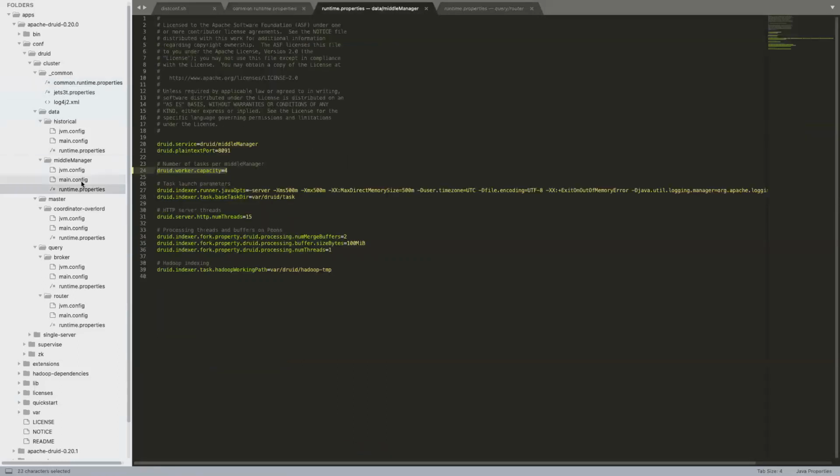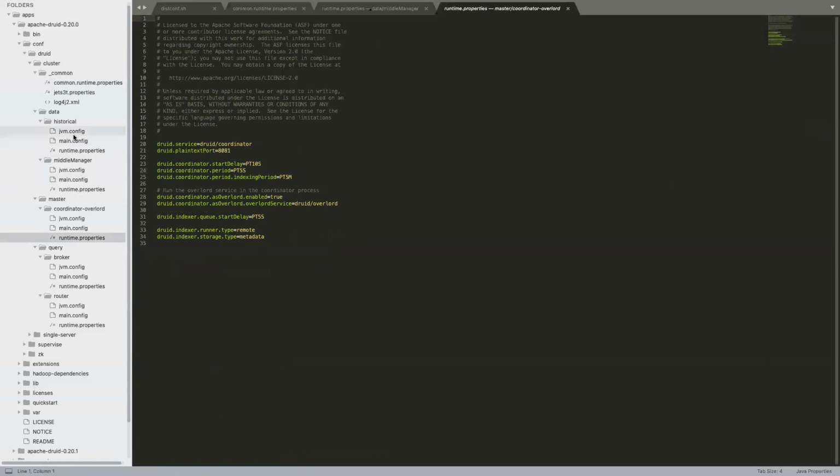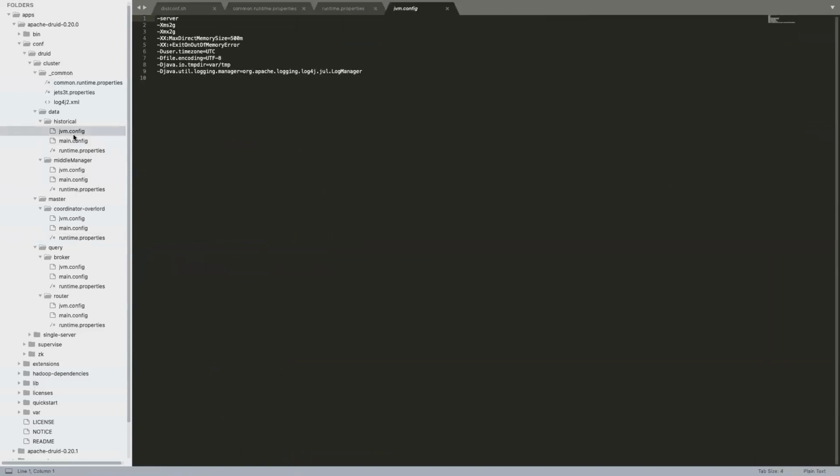I then have the runtime properties. And in the runtime properties, obviously, I'm setting all the functional configuration. But the JVM config is the thing I was mentioning a moment ago, that JRE. How do I know the size of these Xms and Xmx settings and that direct memory size? That is where you've got to go into the tuning guide. Or if you're lucky, just lift one of the standard configurations for, say, an i3.4xlarge.